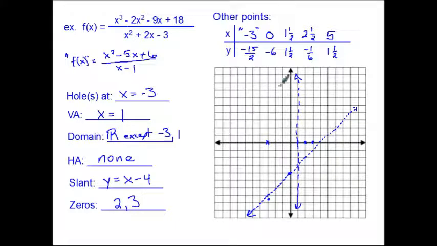Okay, 0 gives me -6, so 1, 2, 3, 4, 5, 6. The 1 1/2 gave me 1 1/2, so 1 1/2, 1 1/2 puts me at a point kind of floating free in space right there. The 2 1/2 is a -1/6, so just barely below the x-axis. And then the 5 gives me a 1 1/2. 1, 2, 3, 4, 5, 1 again. Be careful around your asymptotes. There you go. So believe it or not, this is enough to graph this thing.